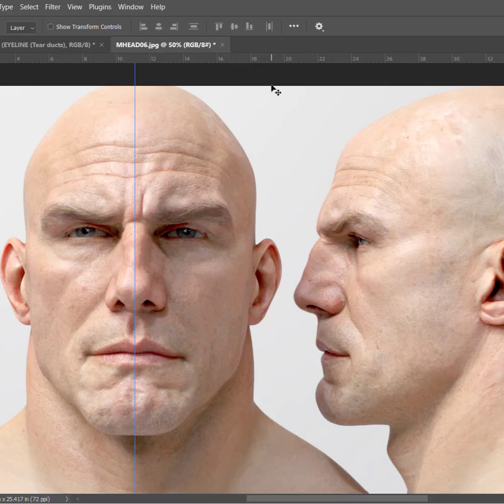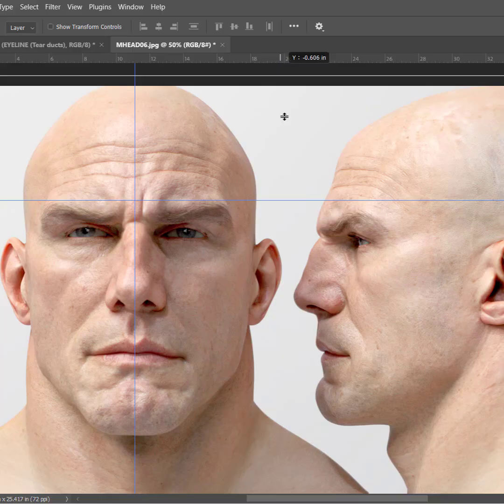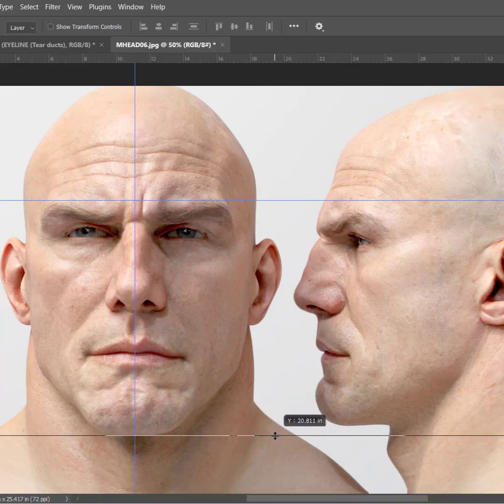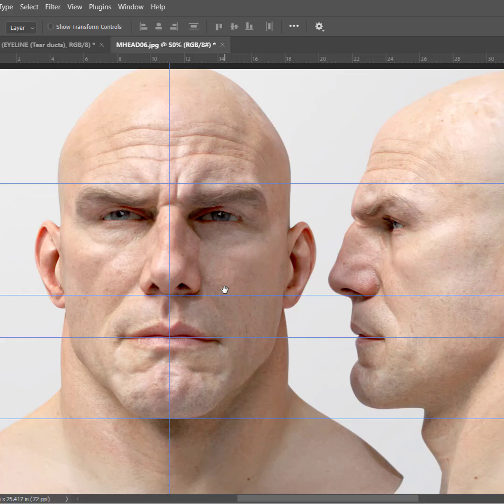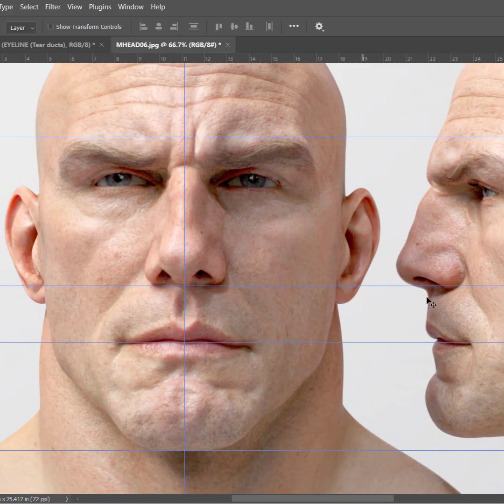Also, at the same time, if I do not use the hairline for now for obvious reasons, the brow line also is not lining up. And then if I go down directly to the chin level, it is also not lining up. So it would be safe to assume that if I continue with the mouth line or the mouth opening and then the nose column, we will find that most of these lines are not lining up.